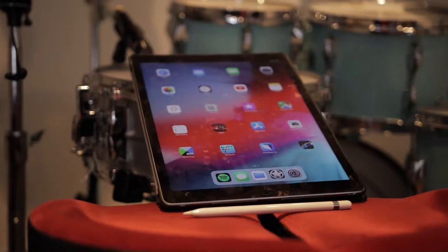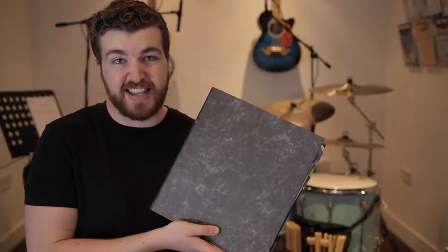Another option that I use to this day is actually using an iPad and an Apple Pencil. What you can do is scan in all of your paper charts into your iPad and then you get rid of the folder entirely. There are loads of pros and cons of running either an iPad or using pen and paper on the gig. I went to an iPad and haven't looked back since. It also means that at any point in the gig, should you get a request, you can just quickly search it on the iPad and boom — it's right there.